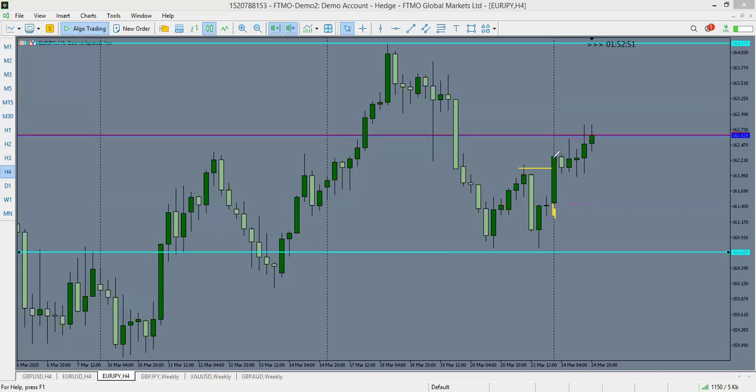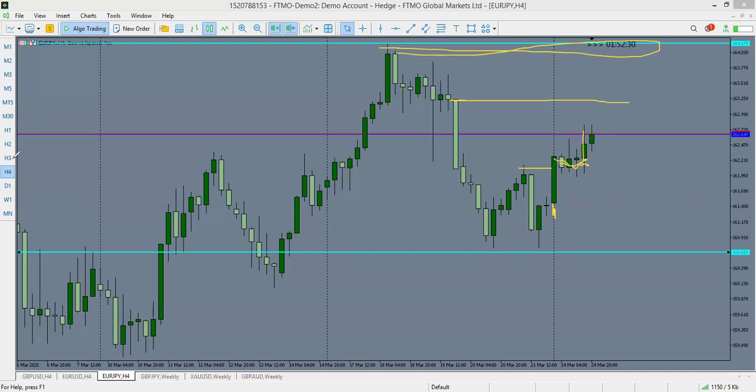And what did it do? On this 4-hour chart, it's kind of stalled a bit, just went sideways before it pushed up. So this high here looks like a possible first target, and then the very highs there. Except if we get a big bearish candle that closes below these lows here, I'll look for bearishness. But right now it's looking very bullish.